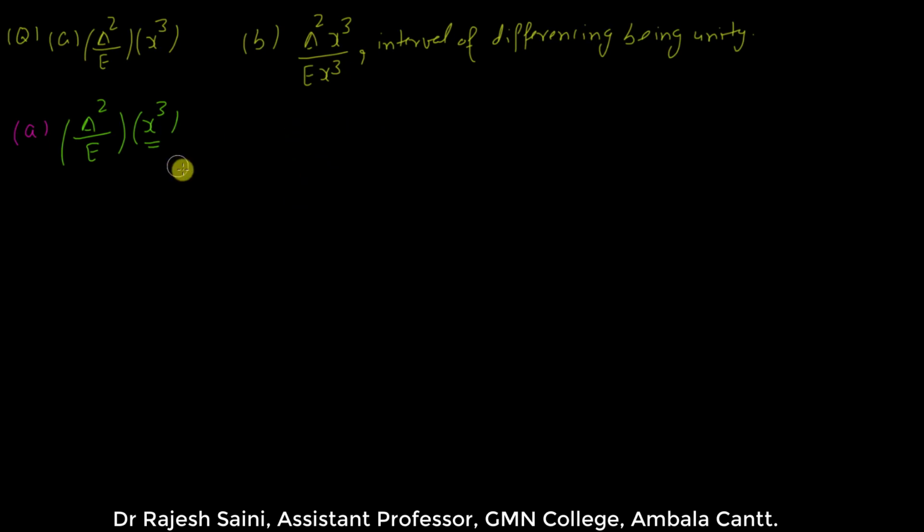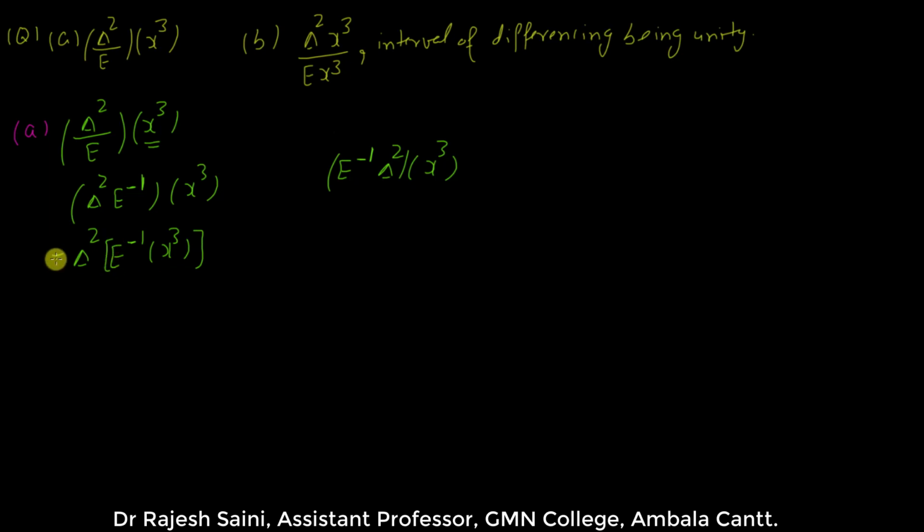Fine. So here it means that it can be written as delta square, E inverse, the inverse shift operator, and that is x cube. There is no compulsion that we have to write E inverse first and then this. You could also write it in the other order, in both the cases the result will be same. So I will show you. This will be delta square E inverse x cube.